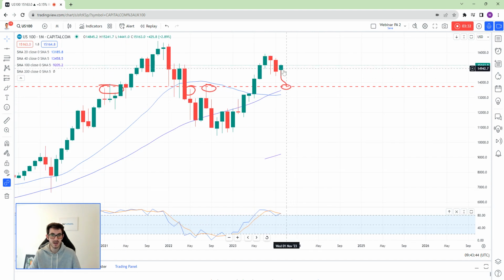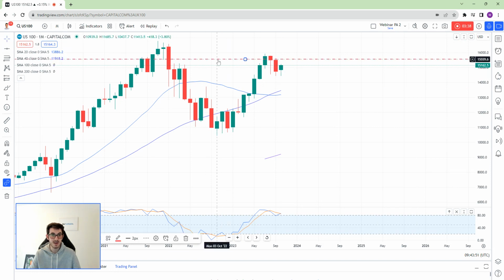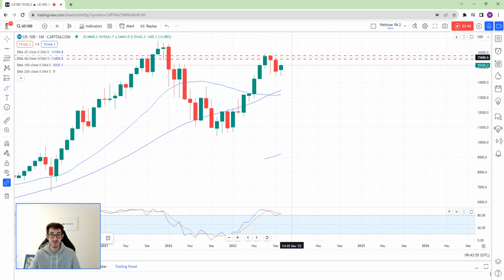So ultimately, I don't think this green candle is going to provide too much. If it does go above my predetermined area, it wouldn't shock me entirely if you end up getting short again round here. That's where I would look to DCA lightly. But an entry now I would also take lightly, like I said, in anticipation for a fall. Your monthly as well on your stock oscillator is right up there.